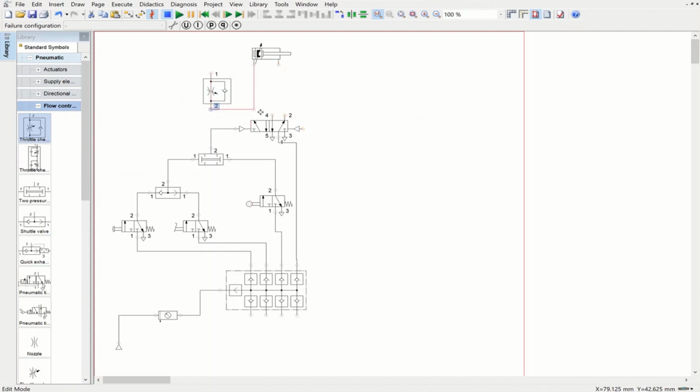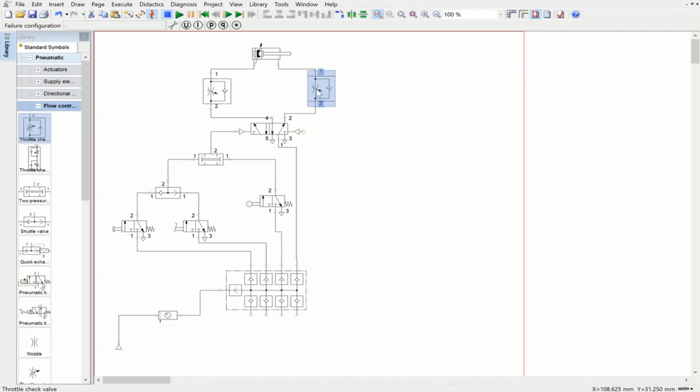So connecting this here, so this is the first one that we need, right? And I'm going to use the same configuration, putting it this side and connecting here, connecting this one here, right? So we have basically two throttle check valves here, right?